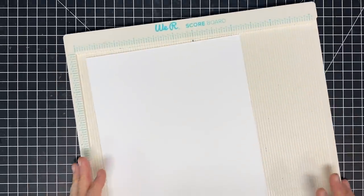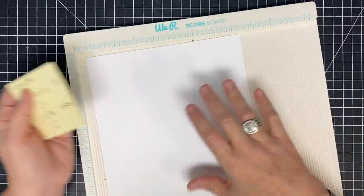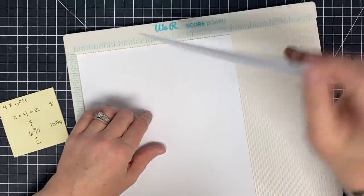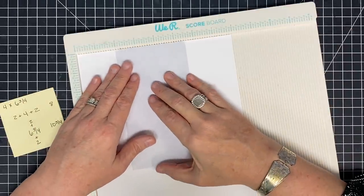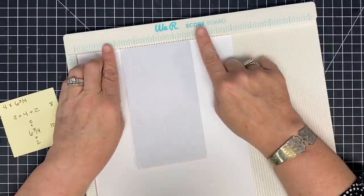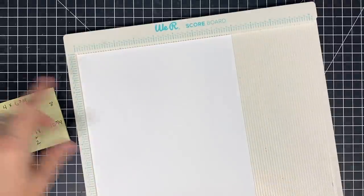Sometimes I use my scoreboard to get this math, but since I'm doing such even numbers, it was pretty easy today. But sometimes I'll literally take my scoreboard, take the piece that I'm wanting to create, lay it down, like I know the number now, but lay it down in between like my four, like this is my 4 inches, and then I would measure out. Today I didn't do it. I just did it with the formula.